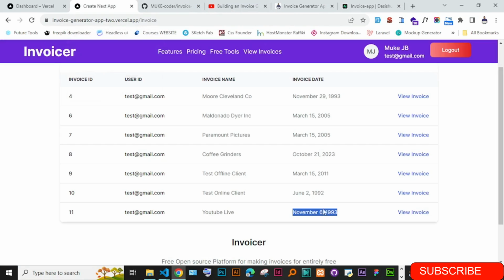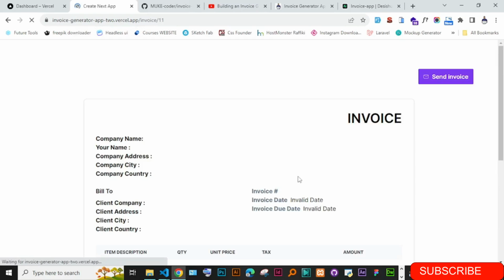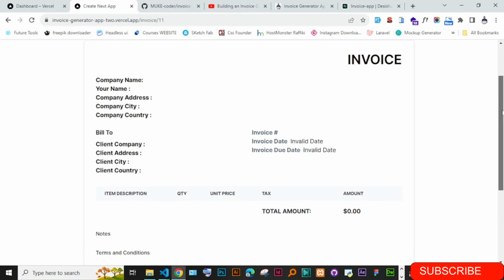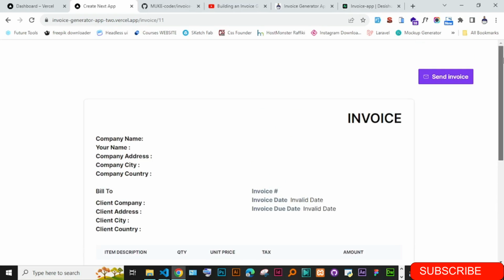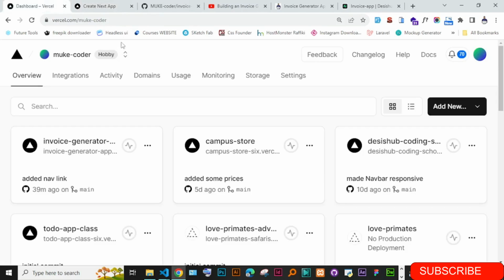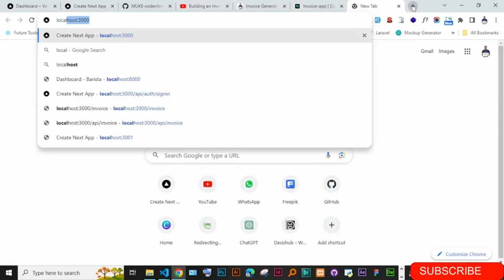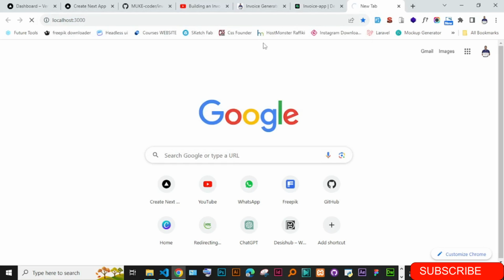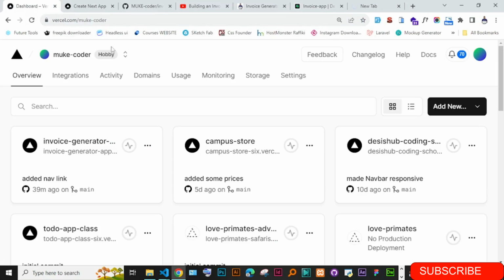Okay, so just go ahead and try to view this invoice. Now, for some reason, you can see my data is not being read. I think it's something I did not check. I did not check this part here, but you see for some reason it doesn't. I'm just going to run this offline and see if it is the case. Localhost 3000. Okay, so that's how you'll be testing out things.